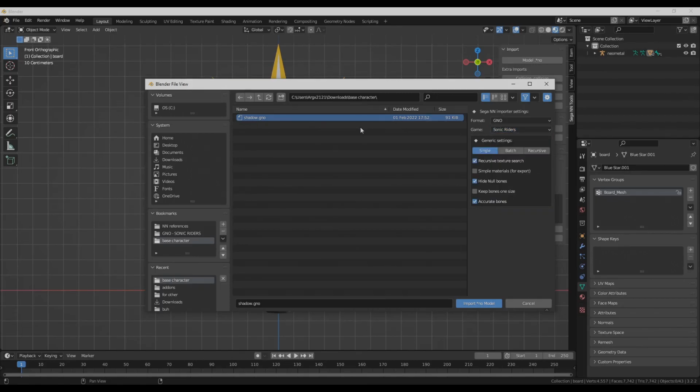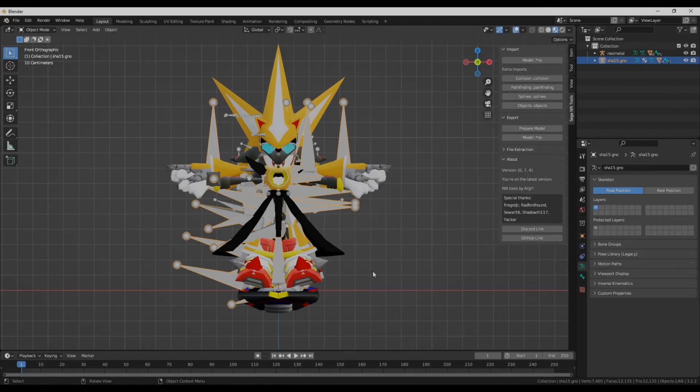So I'm setting it to Riders because this is from a Riders game. And you just want to make sure your settings are right. This isn't going to matter in particular because you're probably just going to delete all these meshes, but usually I'd recommend having this setting. Alright, import it in.